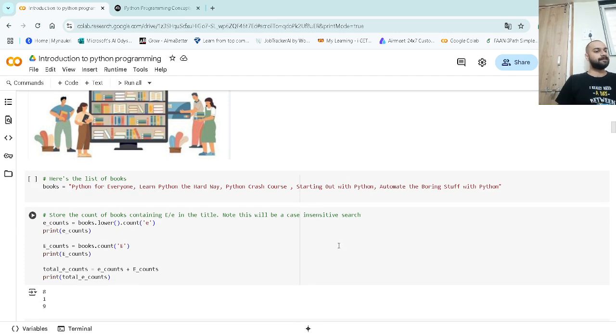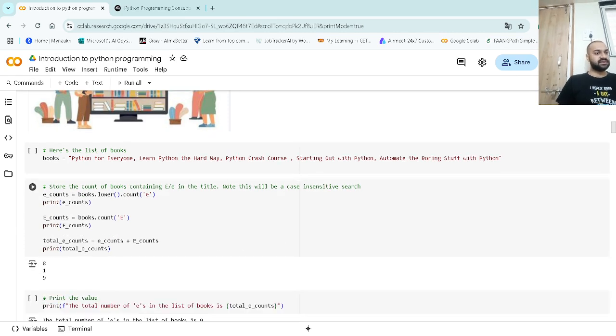Okay, so let's count E. Here we use the dot lower function to take each character in lowercase, and then we count e by using the dot count function, and here we print the lowercase e count, that is 8.